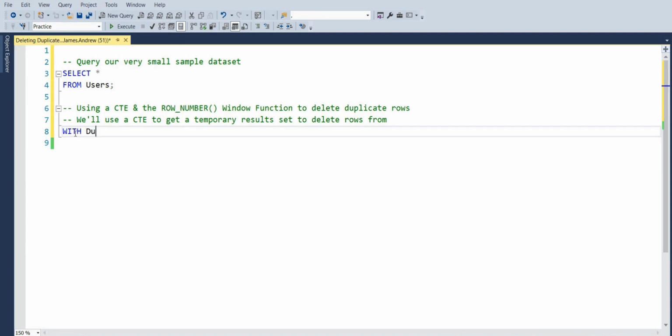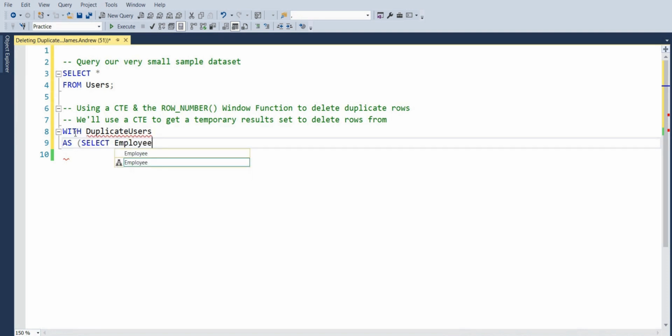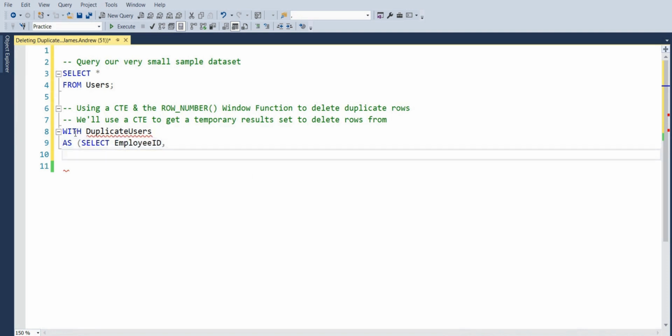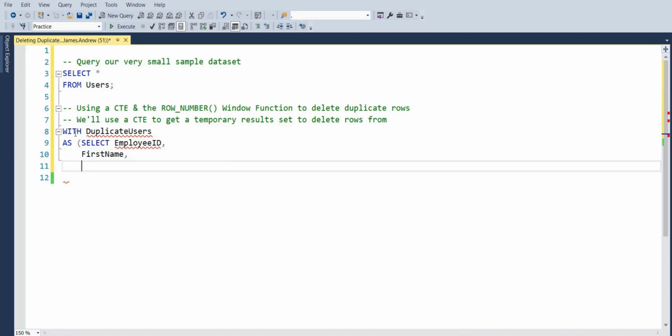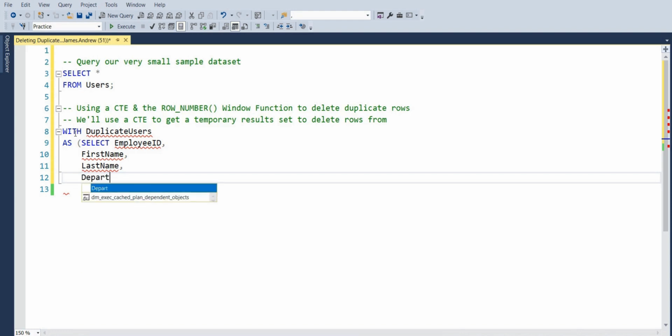So we're going to use a CTE or a common table expression. Now, there are other ways to do this. We could use group by and having, with a count aggregation, or we could use a max function, but this CTE is actually quite a slick way to do it, I think. So the first thing we need to do, and I should emphasize that this CTE is just a way to break up the syntax, make it a bit more readable, and we get a temporary results set we can then query and delete relevant rows.